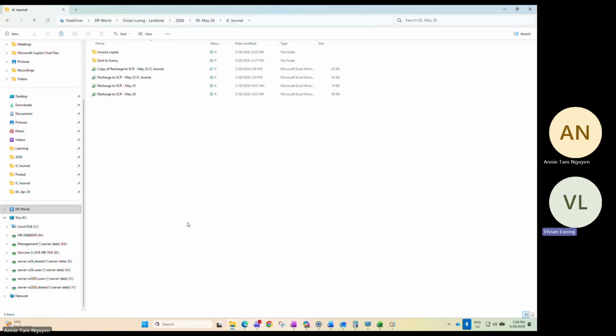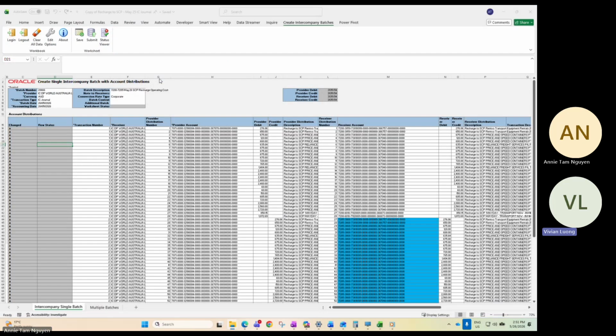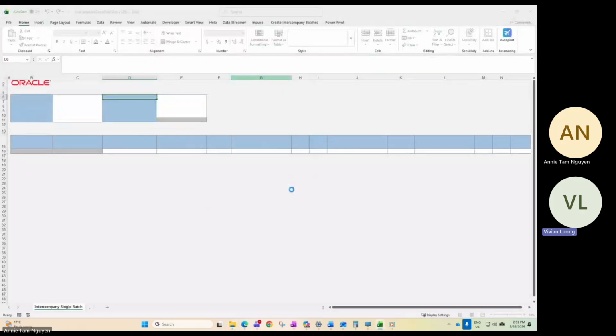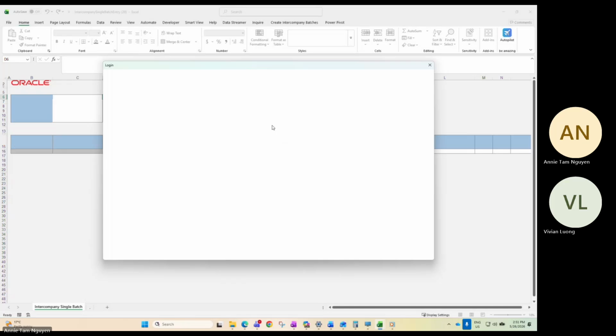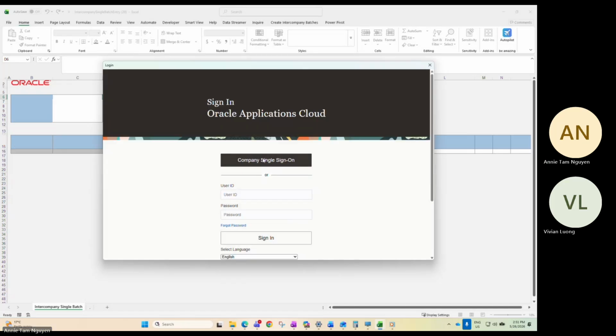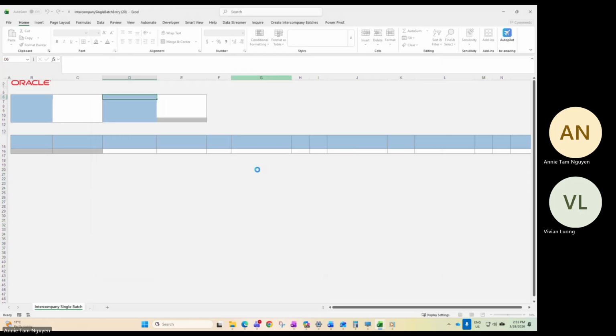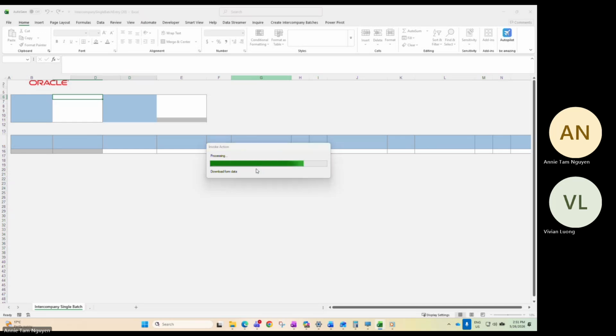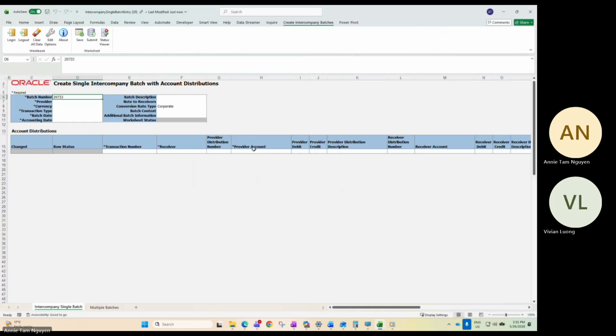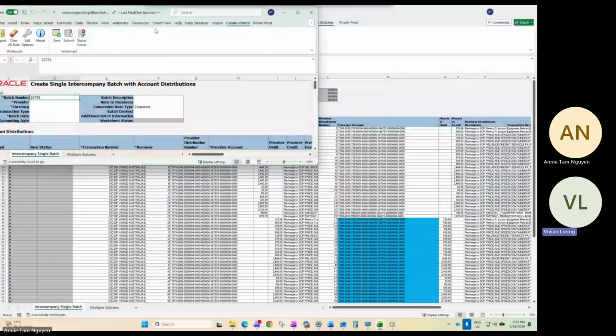Or you can copy over. I always save a file that no one touched and don't overwrite it, so you don't have to download a new file every single time. Yeah, see, this one will connect. Yep, so just copy all the details over.